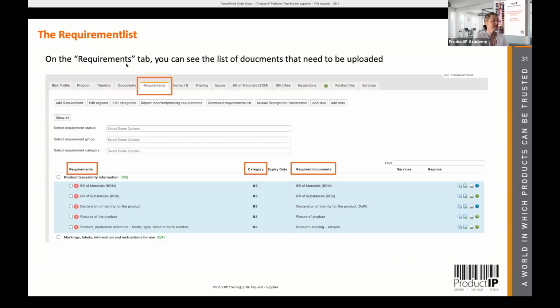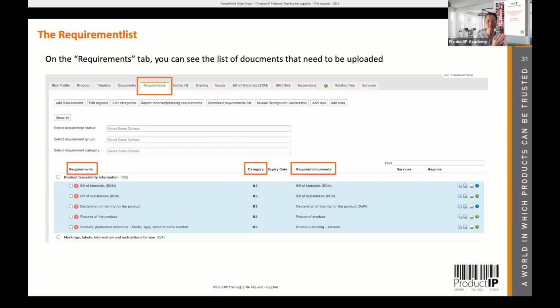So on the requirement tab, you can find the requirements applicable for your product. Also, the required documents. Here is a complete list of all the required documents that you have to collect as evidence to show the compliance of the product. Of course, it's possible that you are not the one who should draw up the CE declaration.